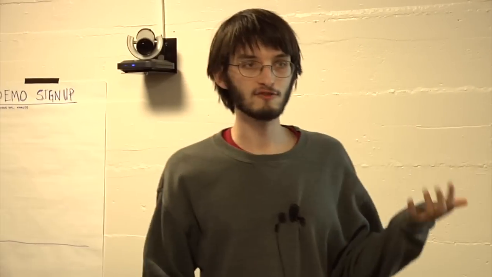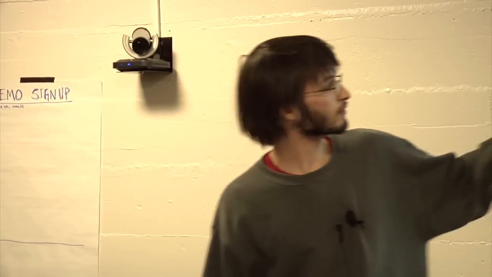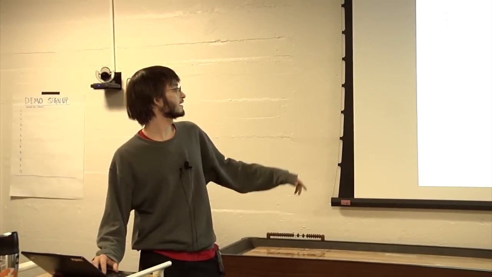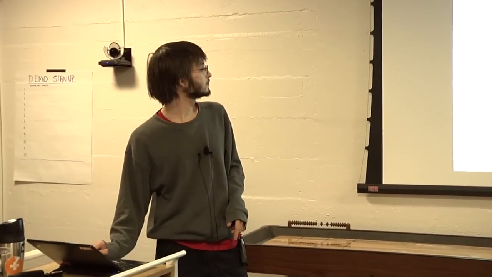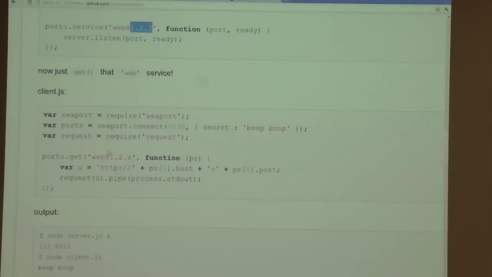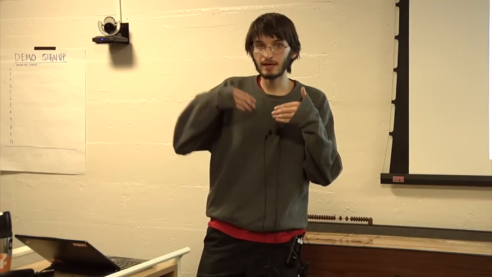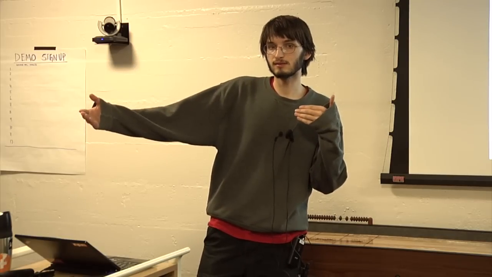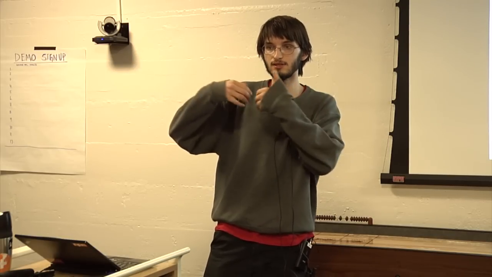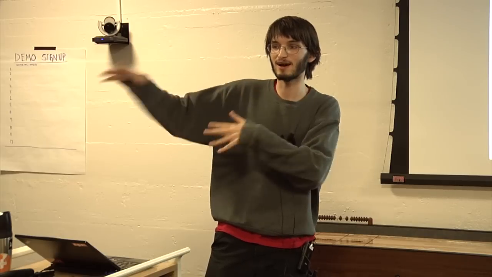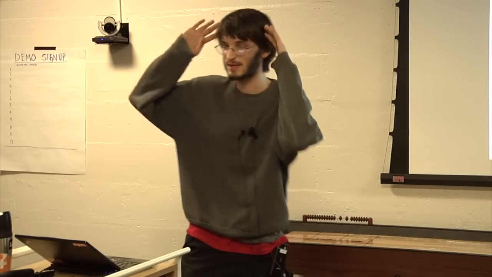So you can have processes. You provide a version service to your whole cluster, and that gives you a port. And then you can request a port with a semver, so 1.2.x in this case. And that gives you the host and the port name of that piece of infrastructure, which is super great because if you're shimming out new variants of processes in your systems, then you can just let Seaport figure out how all that should work for you, so you don't have to keep it all in your head.